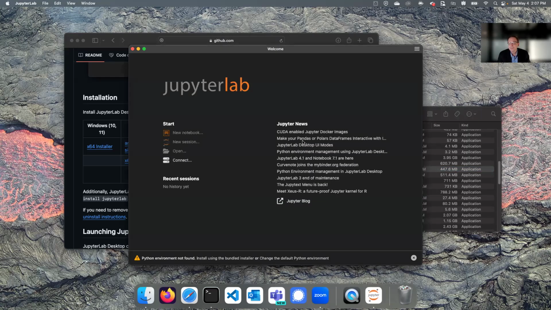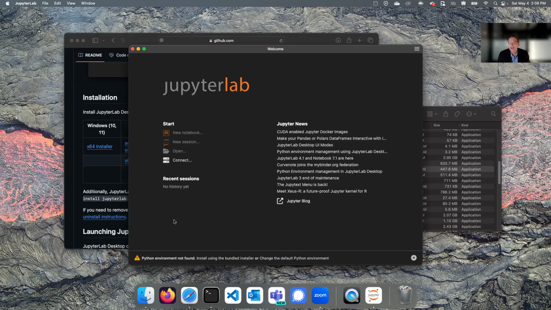And you should too. Now we see here for the first time the JupyterLab welcome screen, which is saying, you've got me installed. I'm booting up for the first time. Here's what I have to offer. Now, what you can see here, if you look carefully at my interface, is an issue that you yourself may run into, which is the link for a new notebook or new session is grayed out and unavailable. And at the bottom, there is a warning, right? It's saying your Python environment has not been found.